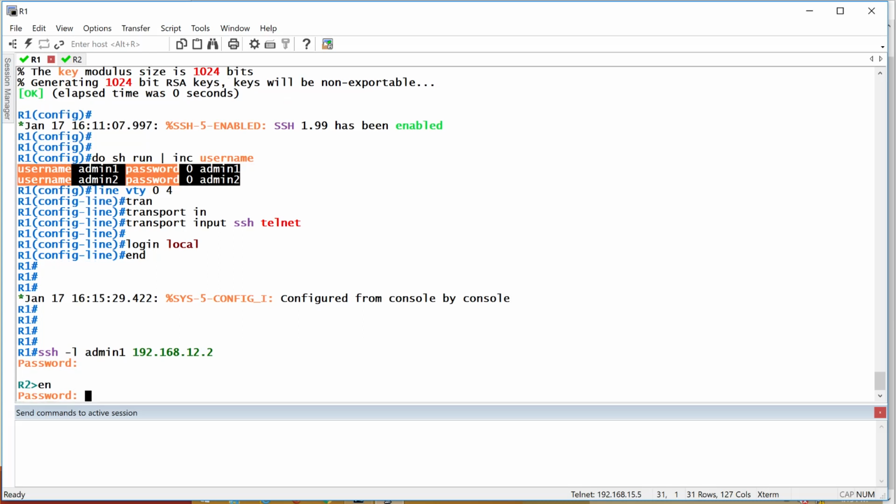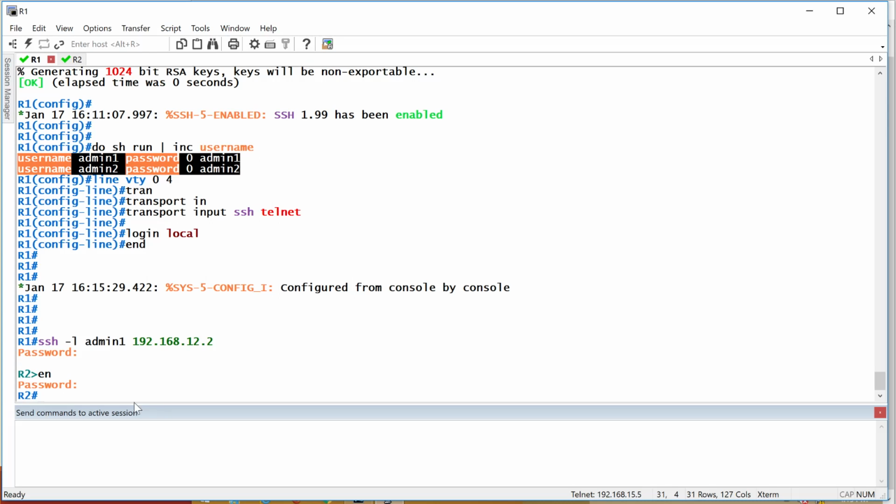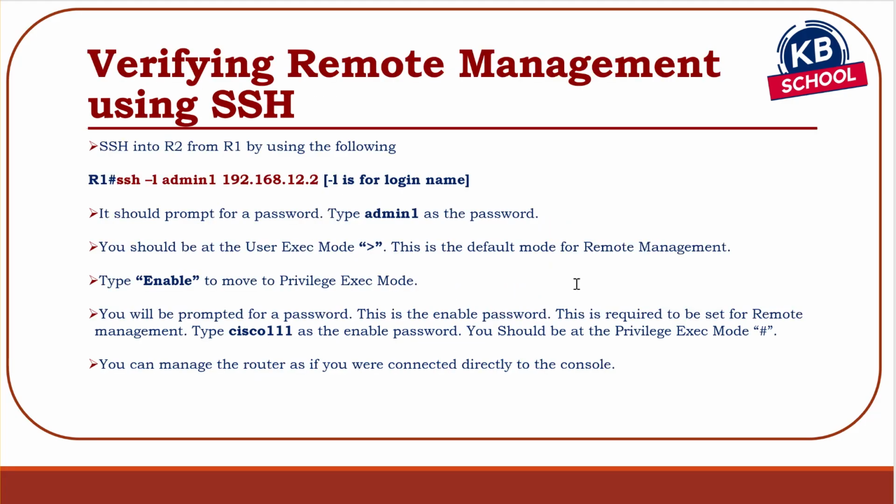So this is how you use the SSH client on a router. If you want to SSH in from one router to the other, SSH -l for login, the username that you're logging in as, and the IP address that you want to get into, and you put the password in. I showed you how to do it from a PC using the PuTTY program, and you can also use SSH for router to router communication. So if I'm sitting on a router and I want to manage another router, I don't need to go to my PC to do it. I can do it directly from the router. The verification commands I put over here as well. I just showed you the command that you need to do from the router to router setup.